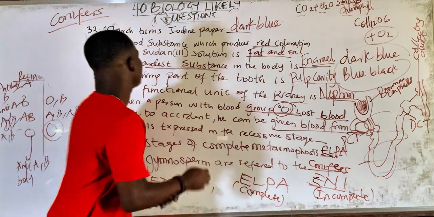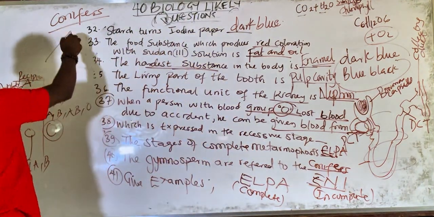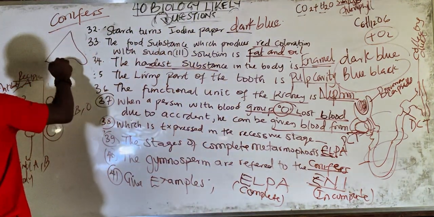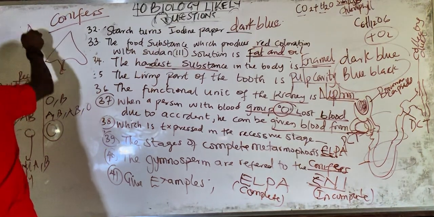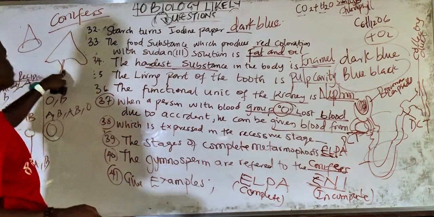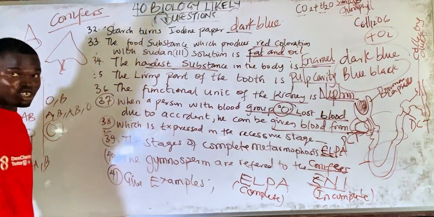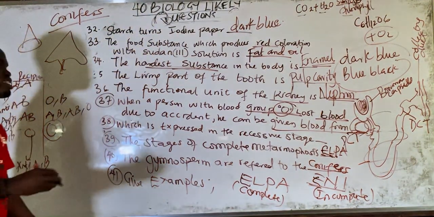You can search this on Google and you will see it. They resemble that cone. Look at it. This is the way their stalk is. This is the way a cone looks if you draw it from here. So this is their shape. You can check it on Google. So what are the examples?